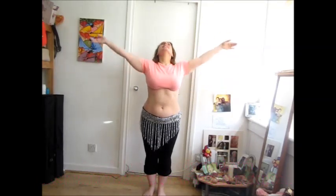Five, four, three, two, one, breathing. Breathe out. People always mistake the upper body shoulder isolation with the shaking of your chest. It's nothing to do with your chest. I'm not doing this. I'm doing this. And obviously your chest moves accordingly. It's a shoulder.